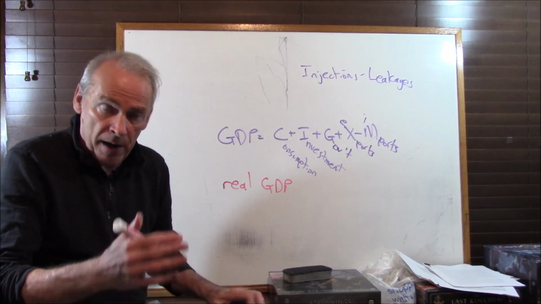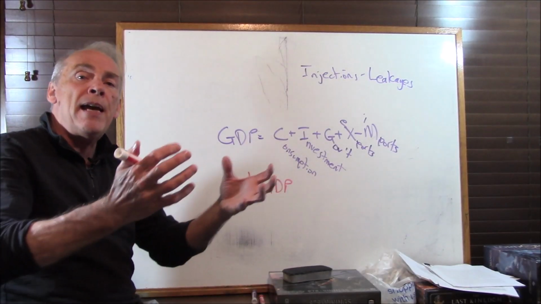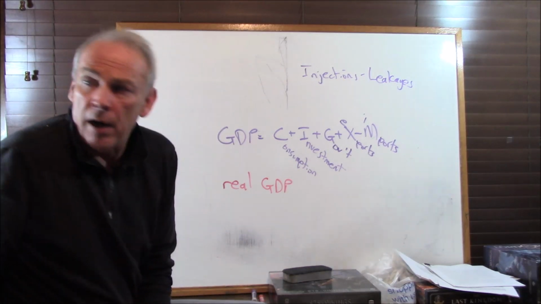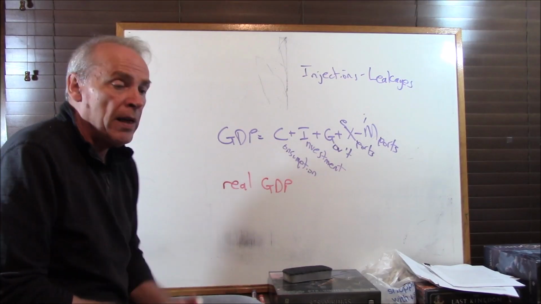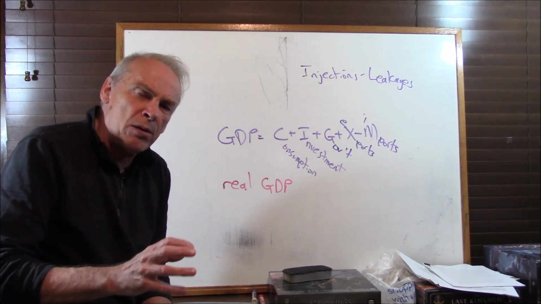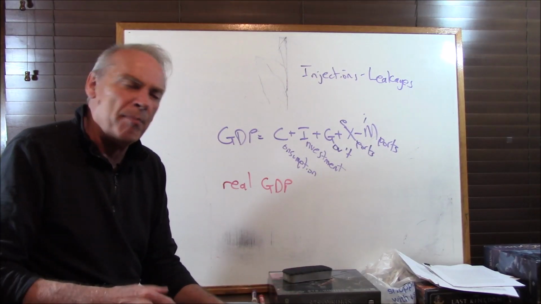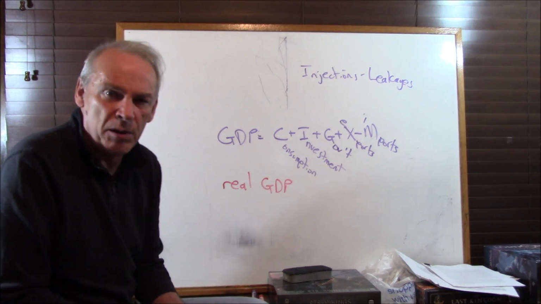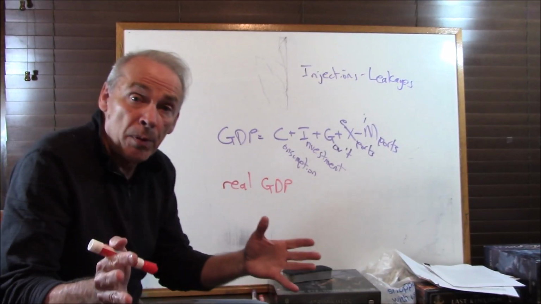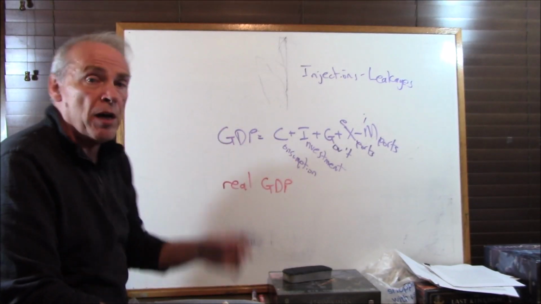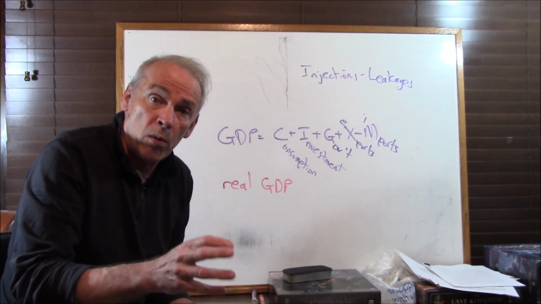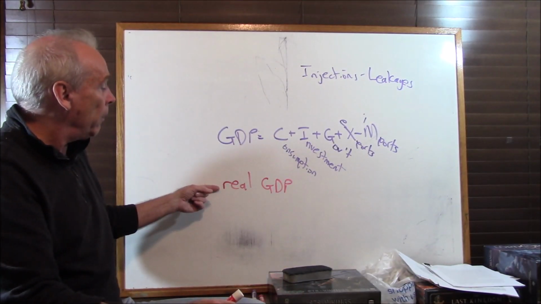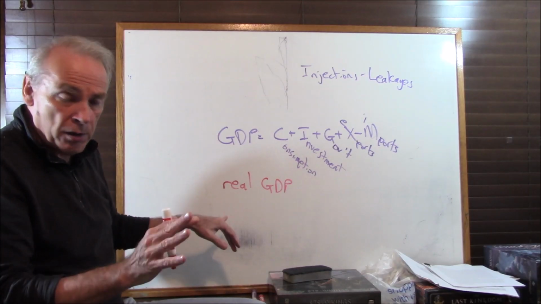So that's important to bear in mind. So real GDP takes out the price changes as well as we can. And these things are not exact, but it gives us a pretty good idea. It takes out the price changes. So real GDP is what we normally deal with because we're really concerned with the number of things we produced, to a large extent more than the prices. For example, later we're going to say that when GDP goes up, it's going to raise employment and therefore lower unemployment. That's because you made more stuff, not because you made more expensive stuff, because you made more stuff. So we're really better off looking at real GDP, right? So real GDP is inflation adjusted.